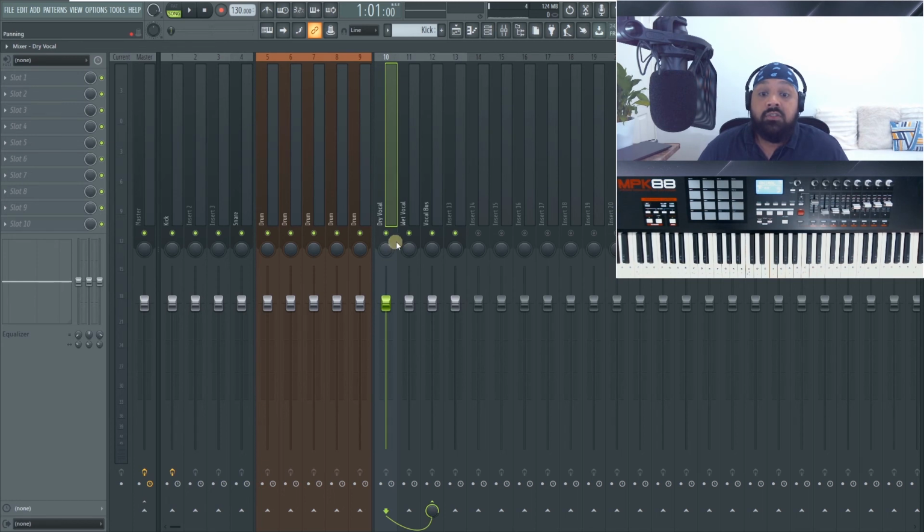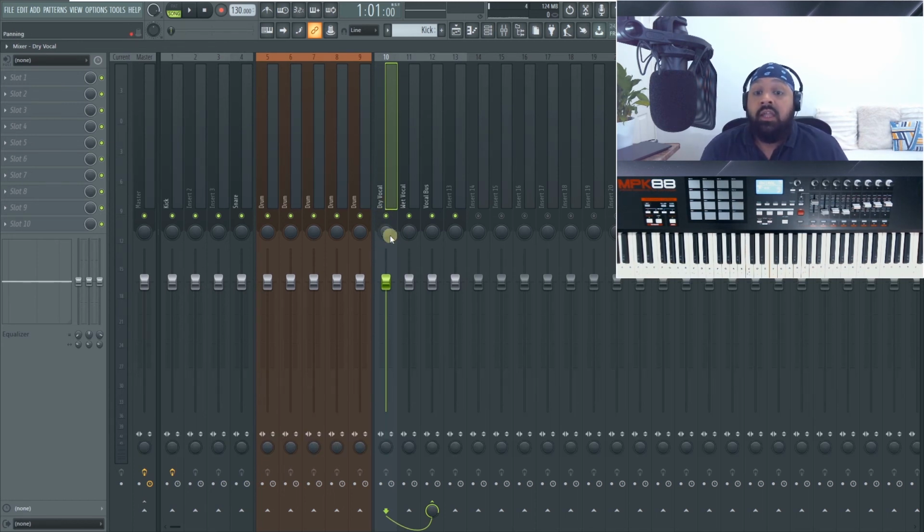If we have a look into the track settings here, on here you have your panning left and right. This is the fader for the volume. It gives you a little indicator there, and it also tells you up in the left where it's at when you're clicking and dragging, so it'll tell you how much volume you're feeding into that track. You've got your swap left and right channels, reverse polarity on here, and this is your stereo separation. If you move to the left, it's 100% separated, and if you move to the right, it's 100% merged. So that's basically mono. If you turn it to the right, that's mono. Most people do that for the kicks and bass, etc.